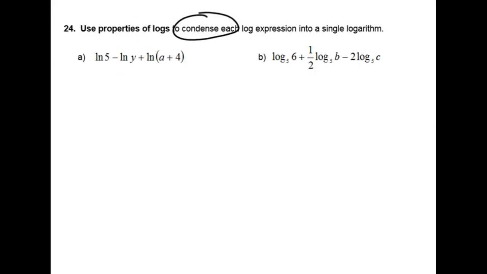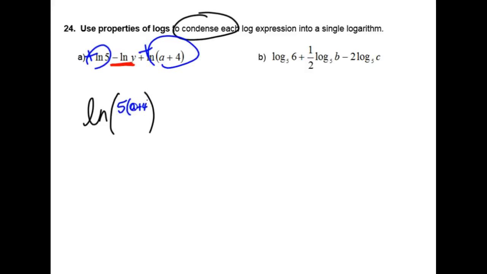Alright, you're going to be using properties of logs to condense. So anything with a negative log means that that's going to end up in our denominator. So we have a natural log of, these are positive logs here and here. So numerator, numerator, so that would be 5 times a plus 4. You don't even have to make that pretty. And then in the denominator, you're going to have a y. If it is a multiple choice question, you might see 5a plus 20. I'm not sure what section this one shows up on. It might be on the free response or multiple choice.